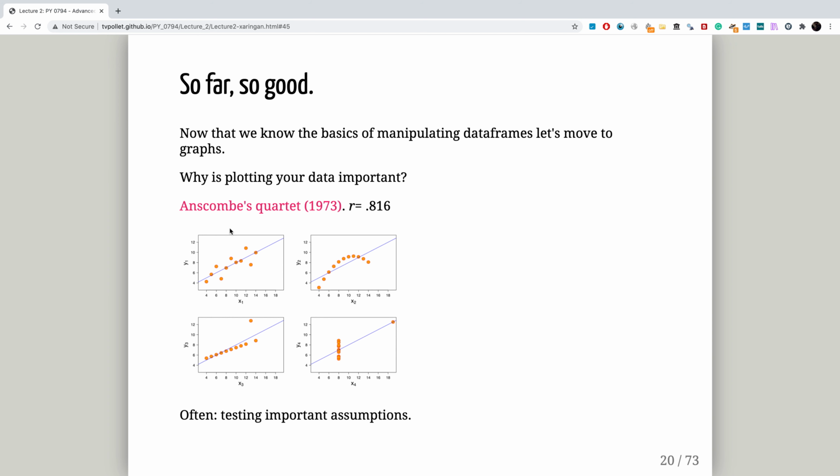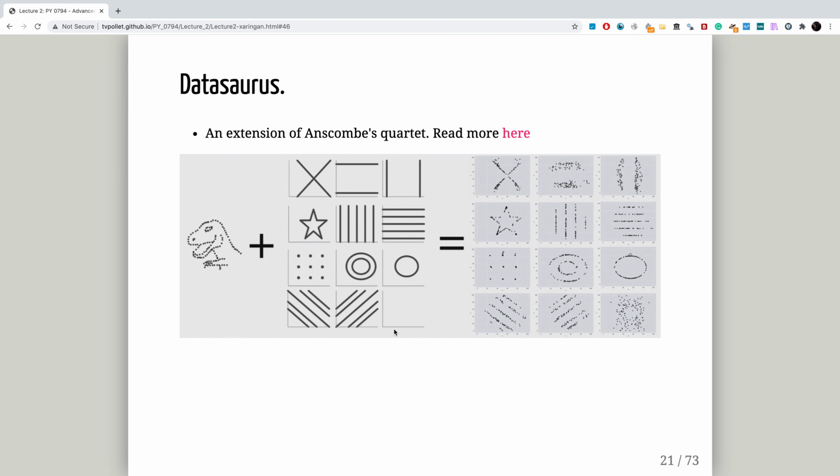Probably we would want it to look something like this if we're looking for linear relationships, but it could be curvilinear, it could be driven by a single outlier, or it could be bimodal, and in this case you also have a single case which is driving the effect. So often it's important to plot your data before you go and do your analyses. That's why we'll pay some importance to looking at plotting data.